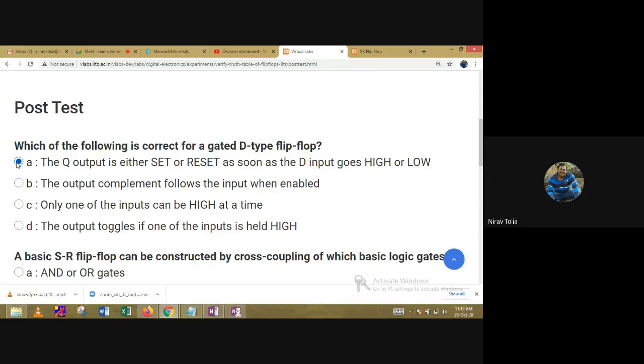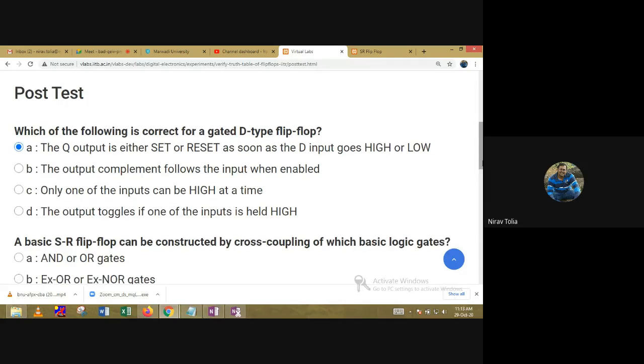Why? Because in a D flip flop, we do not have the option of toggle. The toggle option is available in a JK flip flop, or you can say a T flip flop. The D flip flop has only two states, set and reset. Because what we are doing is short circuiting the SR flip flop by putting an inverter in between. Okay, it's okay, Miloni. So we do not have an option of toggle. Toggle comes under the JK flip flop and T flip flop only. Okay.